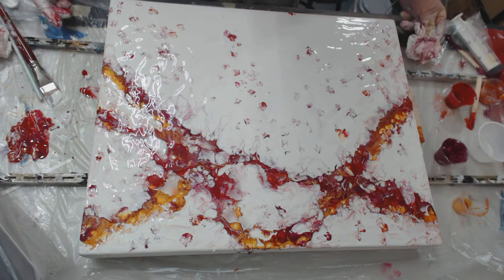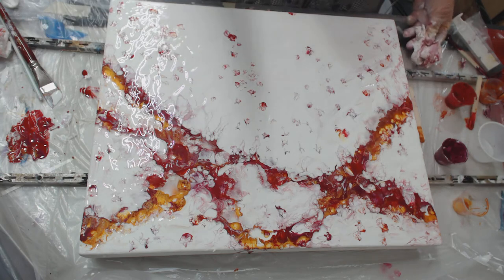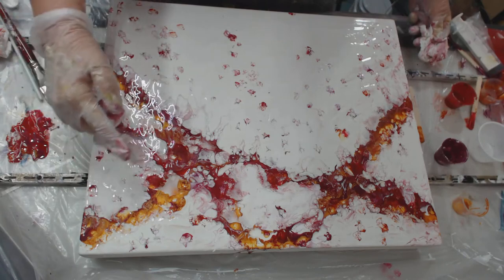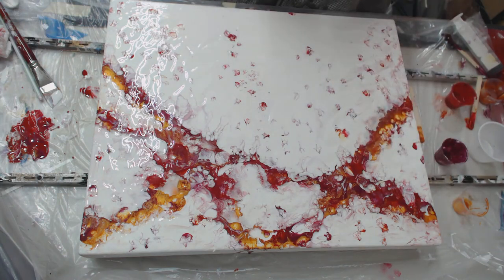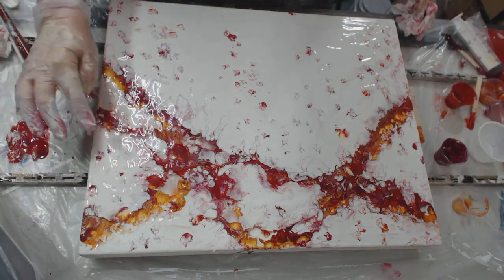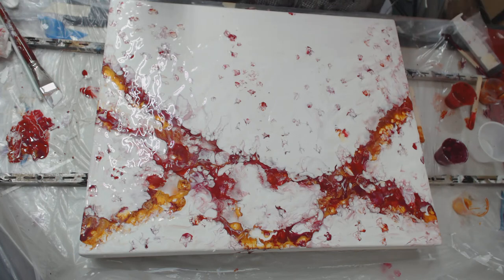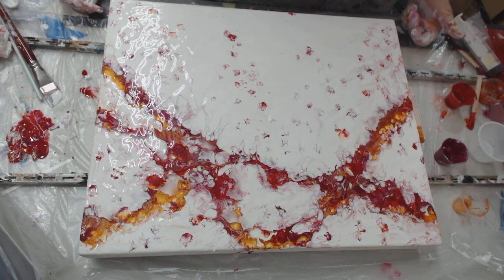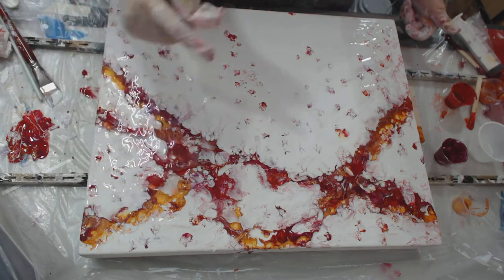I think I need to let the paint do its work now. I think it's kind of got enough color down here at the bottom to where it doesn't look like it's not joined to the rest of the color. I've gotten some nice color in here. And so I think, woohoo, there you go. Yep, I think that's good. Maybe. The trouble of it is, it's so much fun doing this, I don't want to stop, but that's what makes you overdo it. So I need to take a deep breath, step back, and let it happen. I really like that gold that's in here.